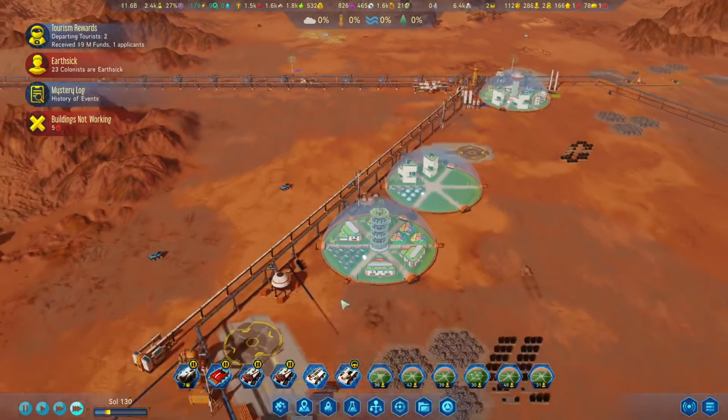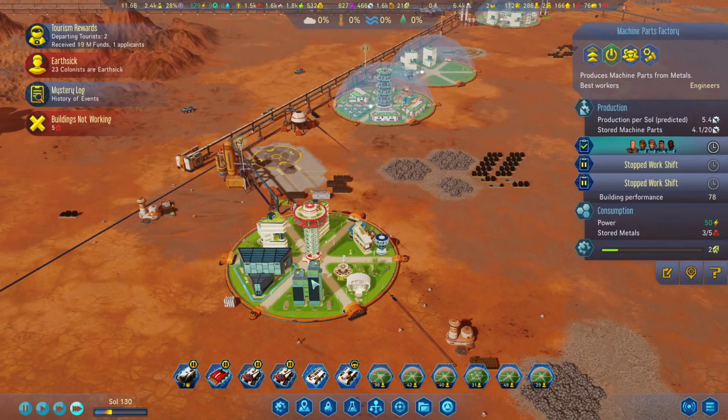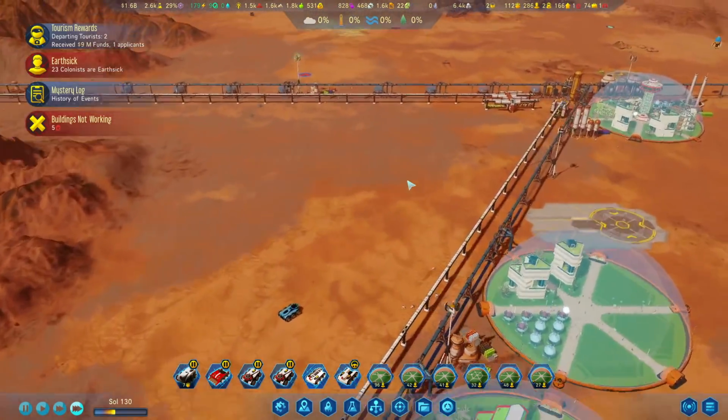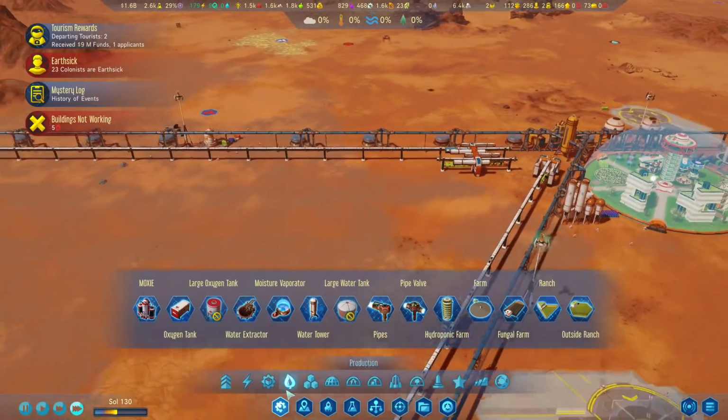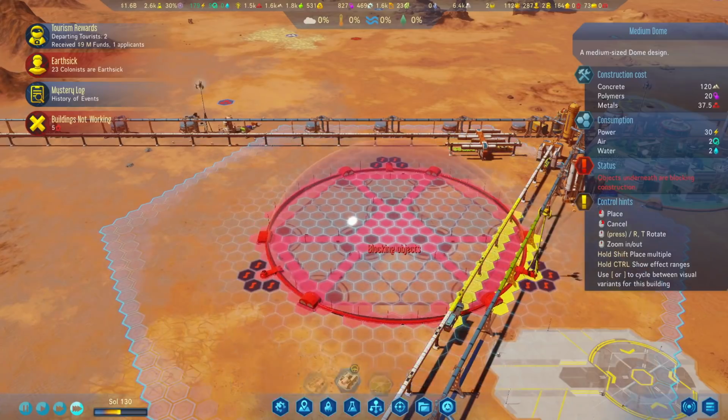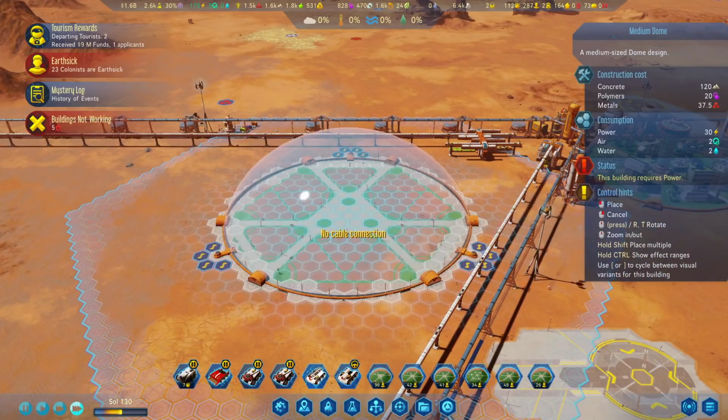And in that dome, I can do something like 2 machine parts factories and 2 electronics factories. We'll give them a spire to make sure the housing's okay. I like that a lot. I was going to say, could probably do it with a basic dome, but I'll go and build a medium dome here so we have a little bit more room.